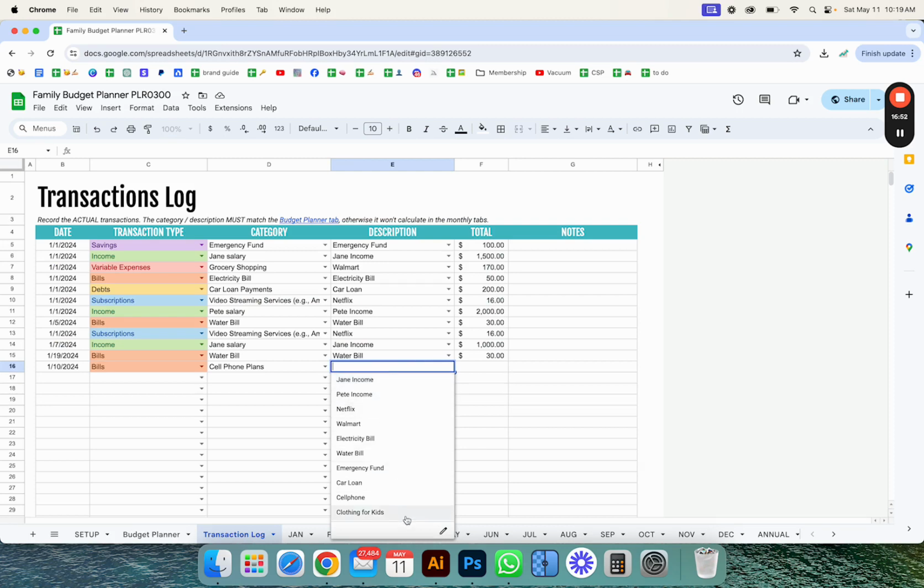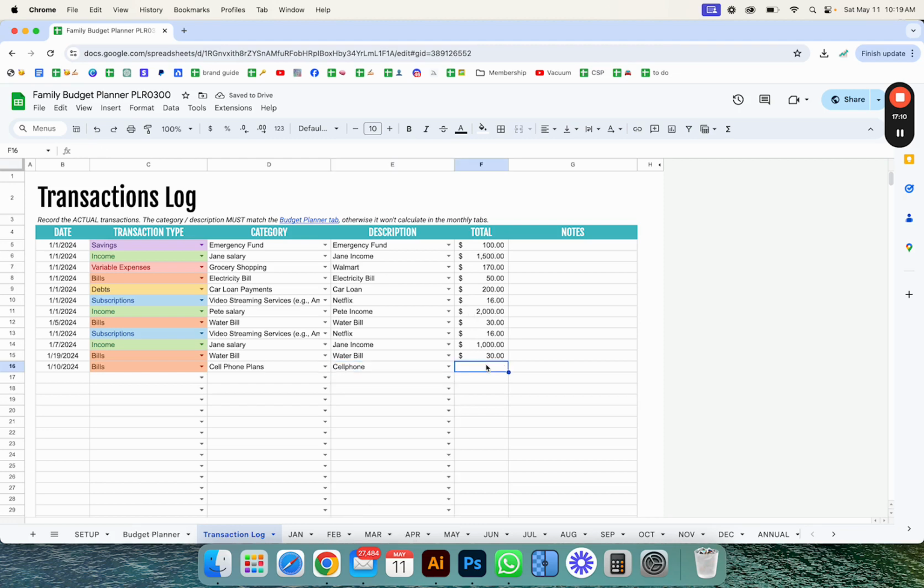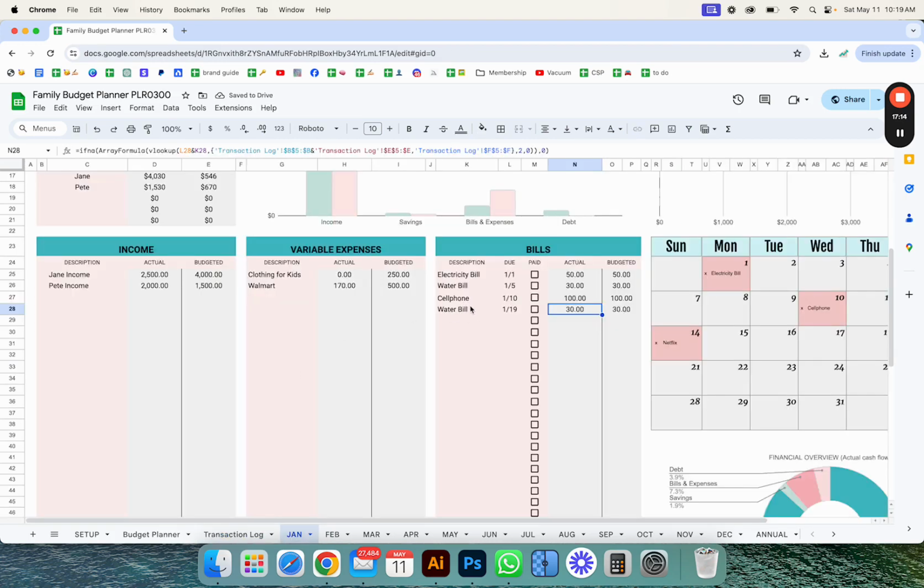So if you want to record your phone transaction, but you don't see it in here, that means that you have not recorded that on the budget planner. Okay, so you have to record there first, and then you come over here and select it. So for the cell phone, say it was 100. Now you can see here the budget was 100 and the actual was 100. So they match, everything is matching here.